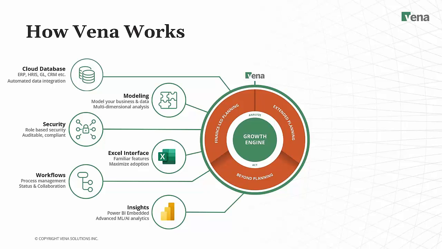With this unique approach, VENA not only offers an ever-growing library of pre-built templates and reports with best practices, but we can also leverage the Excel reports, the models that you use today, and bring those into VENA, continue to work the way that you're used to working. All users can now collaborate with the Excel templates and reports through the workflow engine. For each step in the workflow process, you assign users, you assign due dates, you assign which templates are going to be used in that process, and when the process is live, you can visually track the overall status.